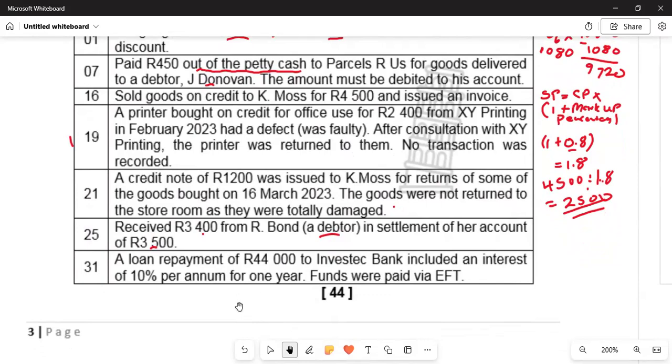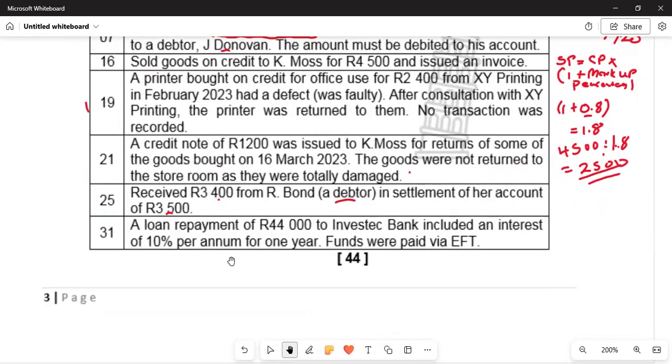Now we are talking about the loan. Whenever we are talking about the loan, which we are to pay, it is an expense. So it means you're going to debit loan and credit bank, because the loan repayment we are paying. We're going to pay by cash. So now we're going to say debit loan, credit what? Bank. That is that. How much is that? Now it's very important that we make a short calculation of that.